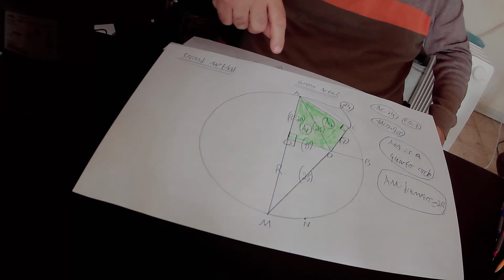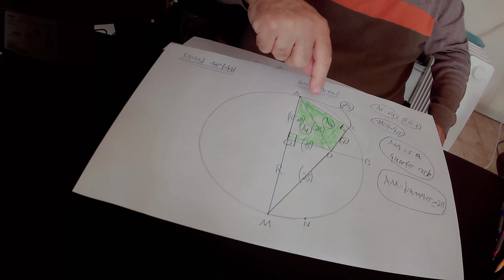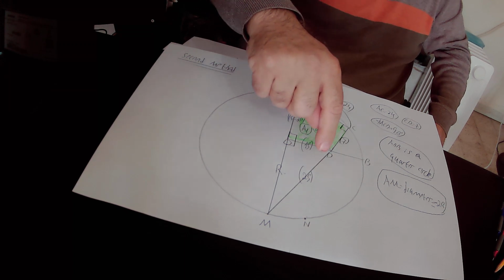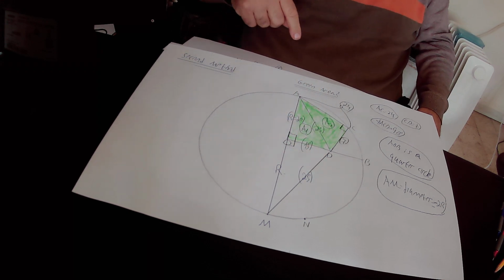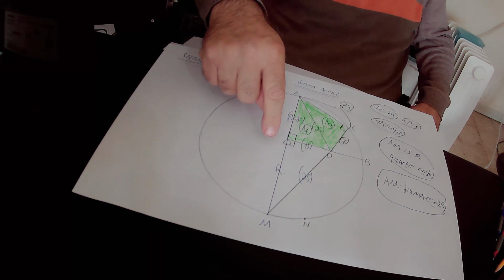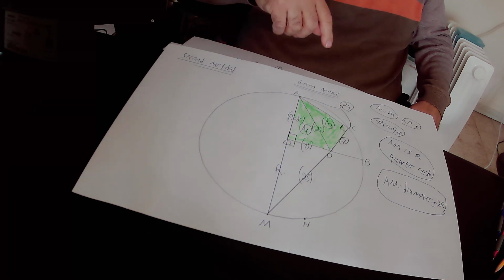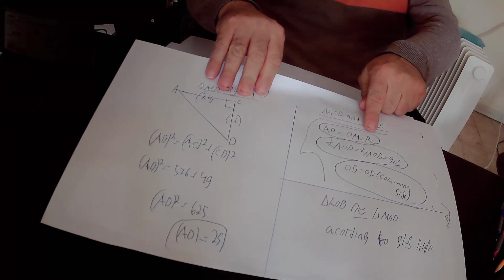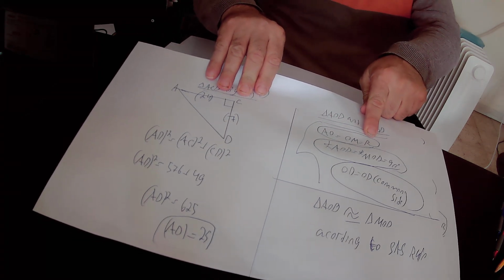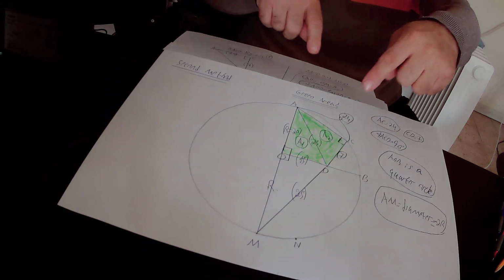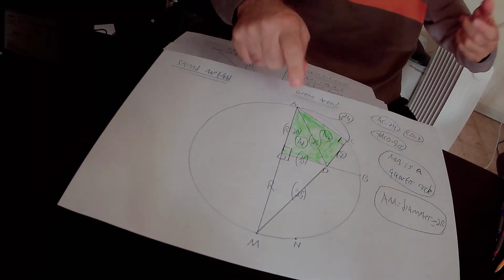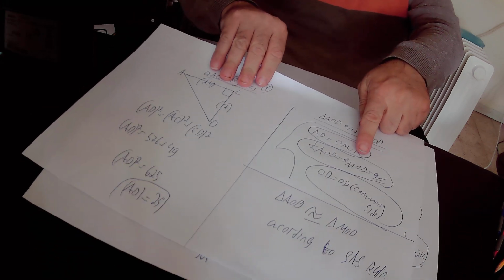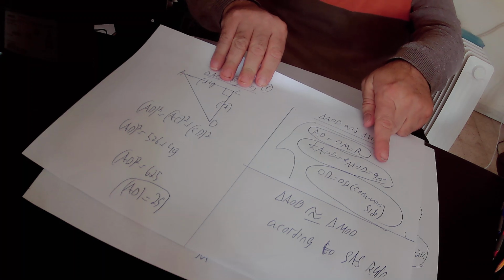Then we proved that the right green triangle ADO can go into the right white triangle DOM. Why can those two right triangles go into each other? First of all, AO equals OM. They are both the radii of the circle, therefore they are equal to each other. In addition, angle AOD equals angle MOD, they are both equal to 90 degrees, therefore they are equal to each other.